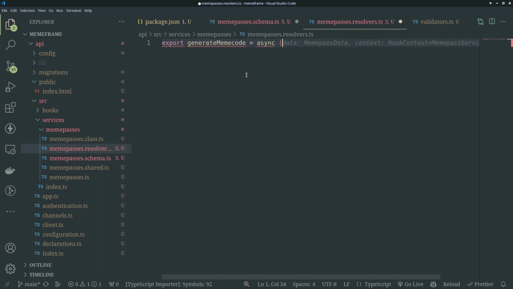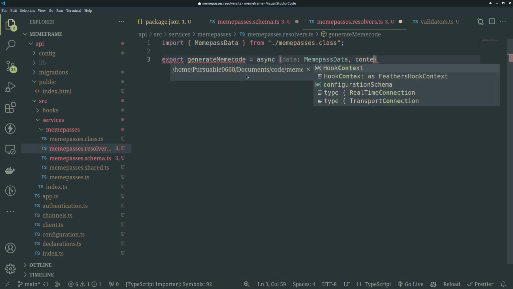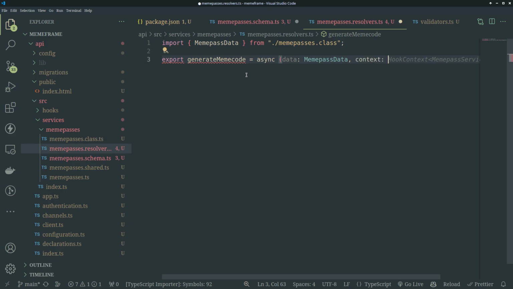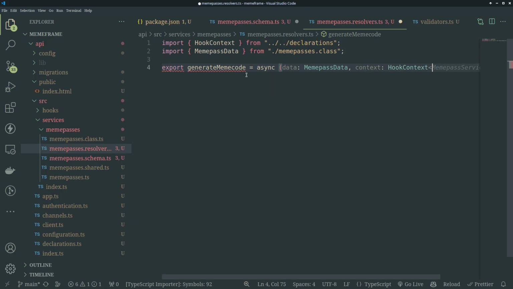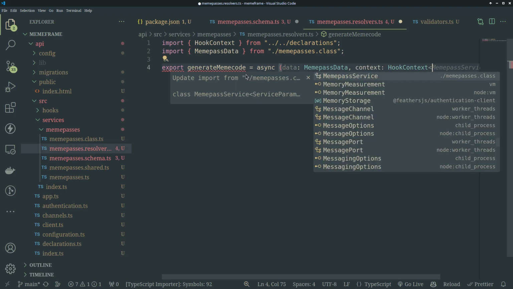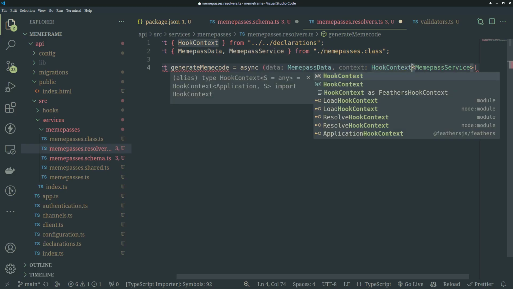Async data, then I'm going to get the stuff from the class, then context. The context will be hook context coming from the declaration, and then the mem service. Actually, this hook context can also come from Feathers.js /Feathers, but please don't let it come from there.